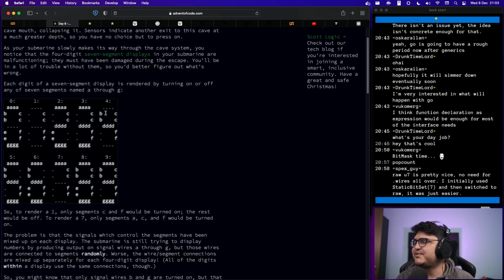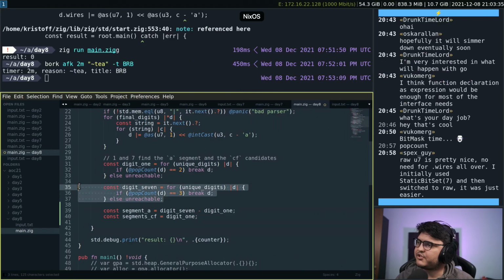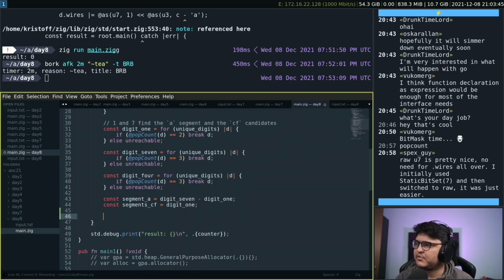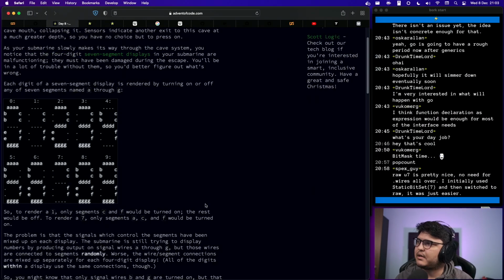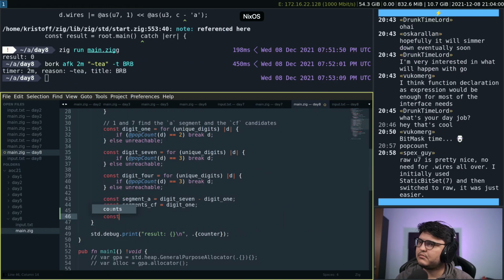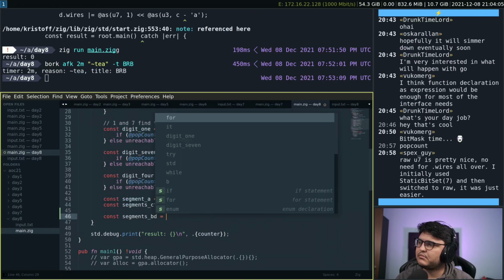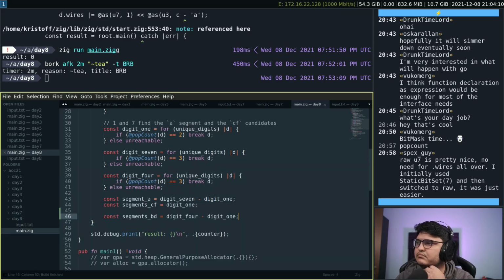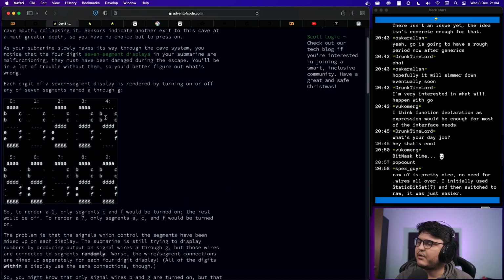So let's grab D and B from 4 and 7. Or actually it works also with 4 and 1. It's even easier with 4 and 1. So let's grab B and D. I should probably do also digit 4. So, I was saying, I want to do 4 minus 1 to get B and D. I got B and D, and now I need to disambiguate them.